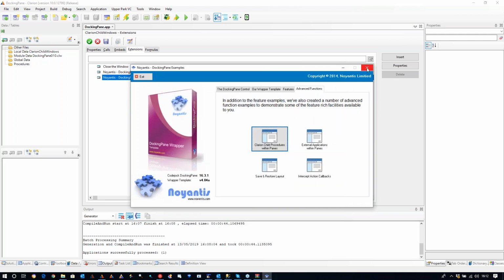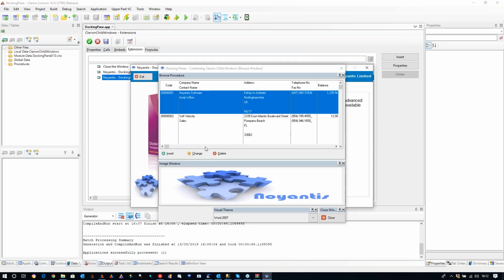Now, I've had in one of my applications, I think I mentioned it, and it's worth it from a training point of view for people who are attending here today and watching on the recordings. In one of the applications which we have, let's just open this. We had it so one of the browsers, i.e. this browse, looks like a browse customers. That browse customers could actually be called from various different parent windows, if you will.